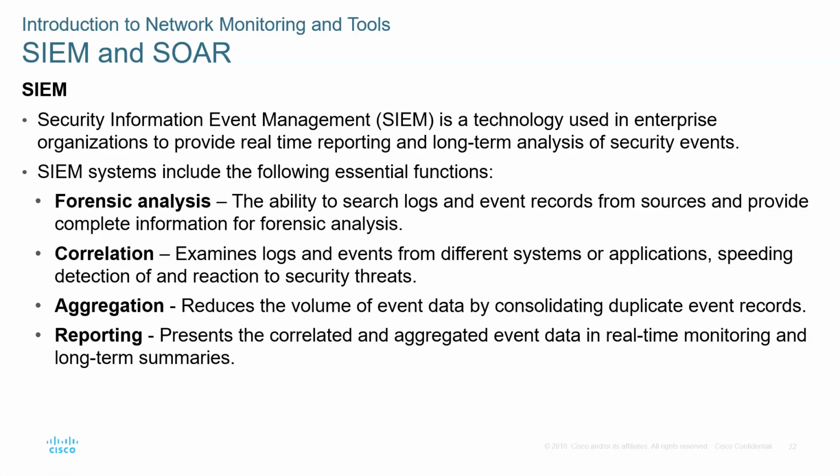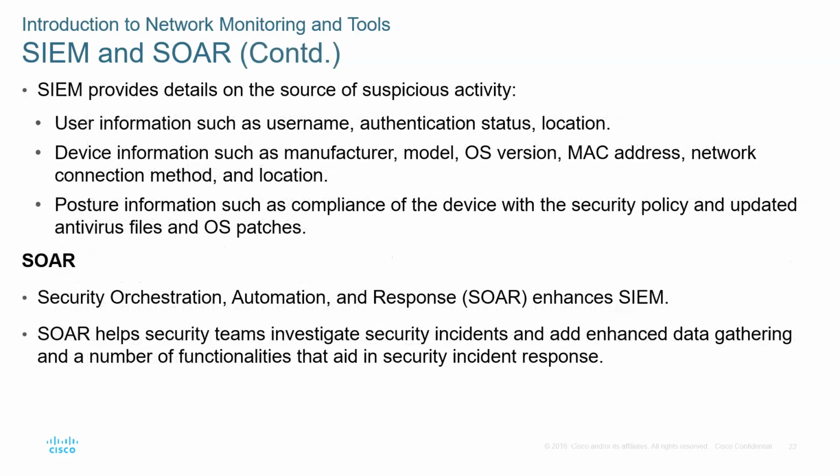It does correlation, examining these logs and events from different systems and applications to speed up detection. Aggregation: it will reduce the volume of data that's being collected, get rid of anything that is duplicate, and present all the data to you in real time. But it doesn't tell you the answer, it just gathers information and gives you a lot of good information. But if you need to figure out where the problem is, again, write the first 3 bullet points here for SIEM. SIEM, again, is software that gathers a lot of cybersecurity information for you.